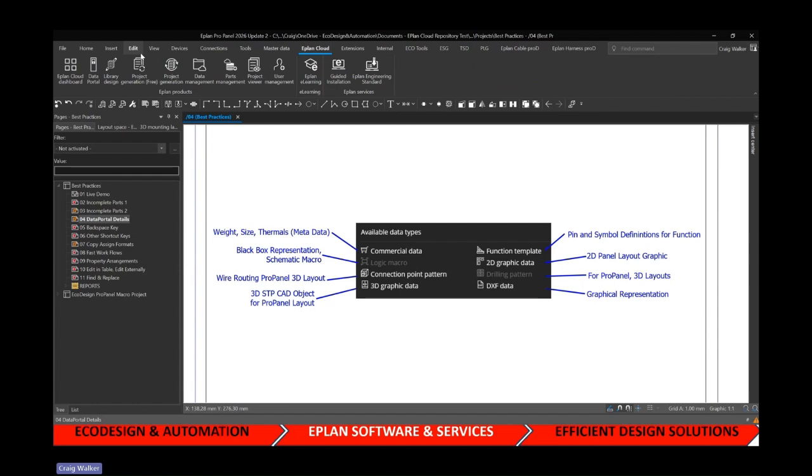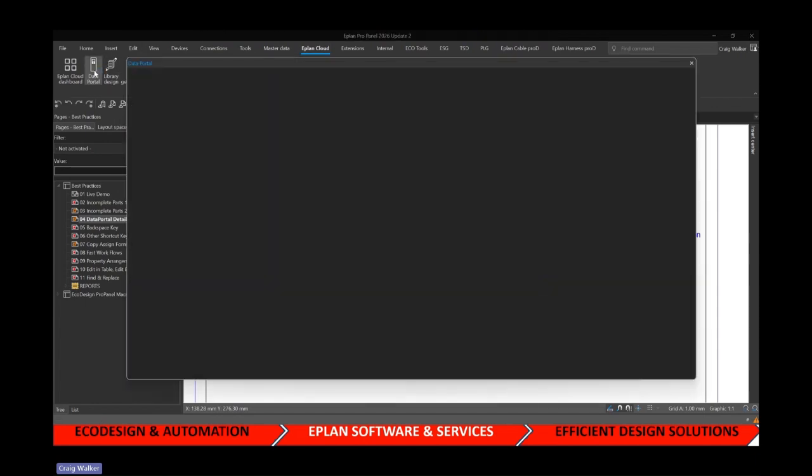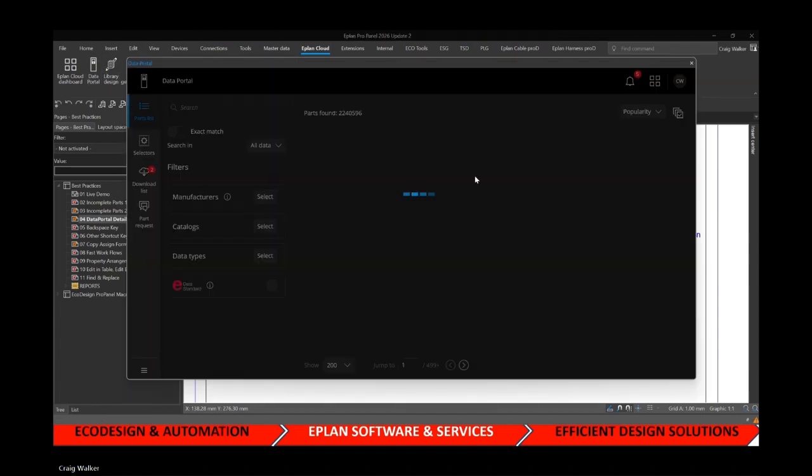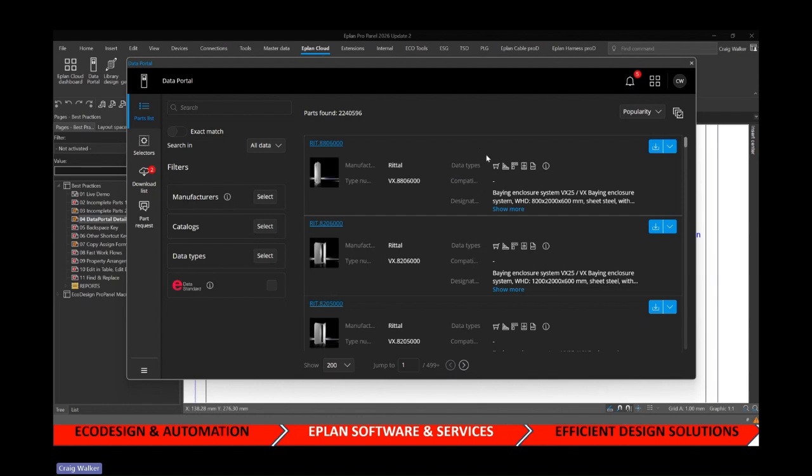I'll pop this open quickly, and hopefully it won't take too long to come to life. Yeah, right. So what you're looking at is just here, and these are the icons. If you ever need a reminder, just a little I button, it pops up and tells you what data is available in each of these parts.